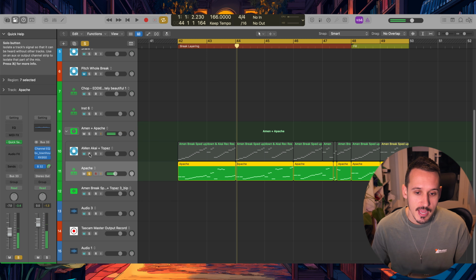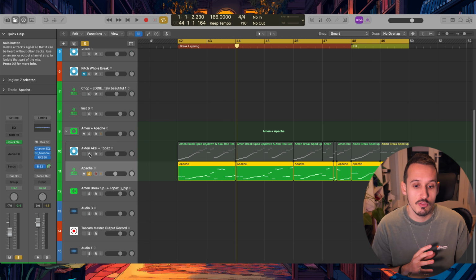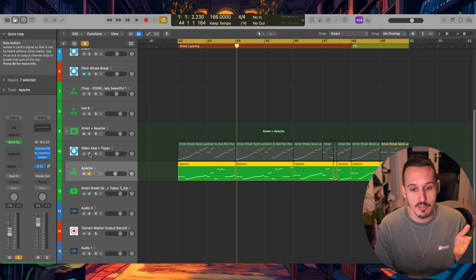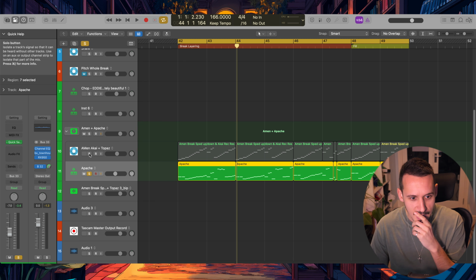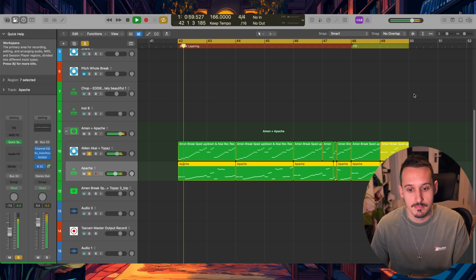And what I've done here, and this is something you will quite often do in break layering, is create quite similar rhythms with the two breaks. You don't always want them to be juxtaposed, the two rhythms against each other, because it can sound really chaotic. So sometimes you want to do more like a combo break where most of the kicks and snares are aligning on the same points. And so you're really just enhancing the original amen break here.